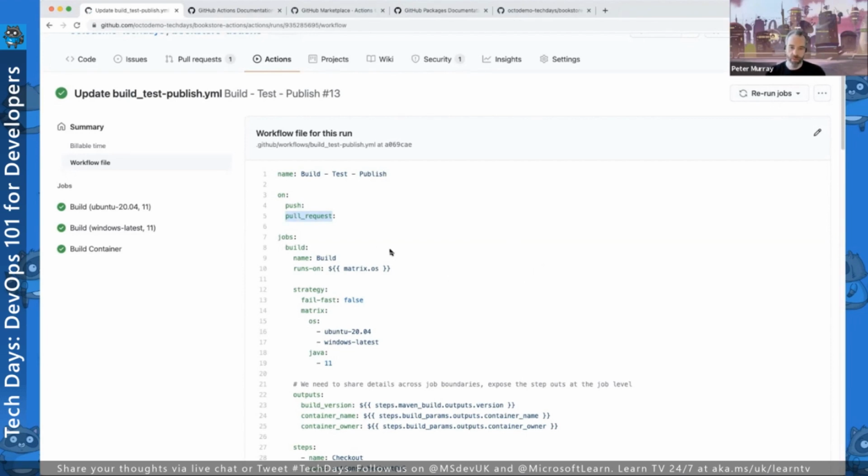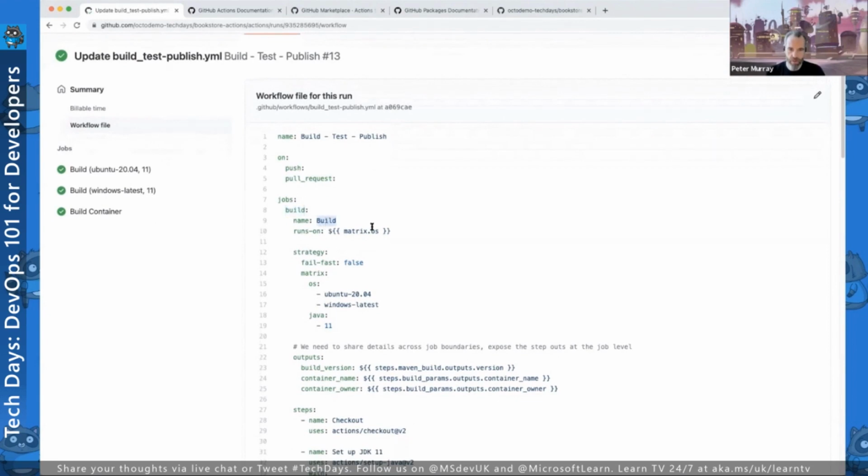Then within our jobs, we've actually separated our workflows into two separate sections within the jobs. And then the first job here, which is build, has a further creation of multiple jobs using this matrix strategy. So we've given this an ID of build, we've given it a name of build, but we can give that a name that makes sense from a human readable perspective. And then this time around with the runs on, we're using this context notation, which is matrix.os. And this is coming from our strategy.